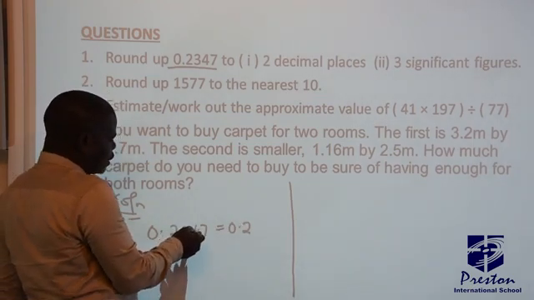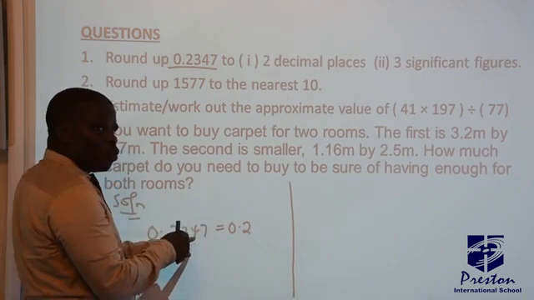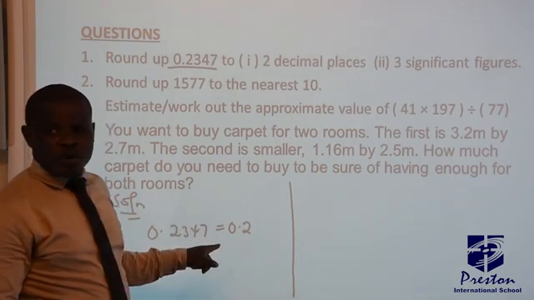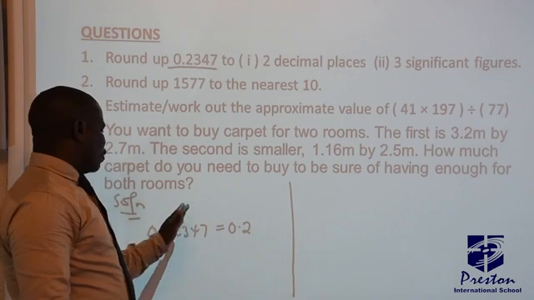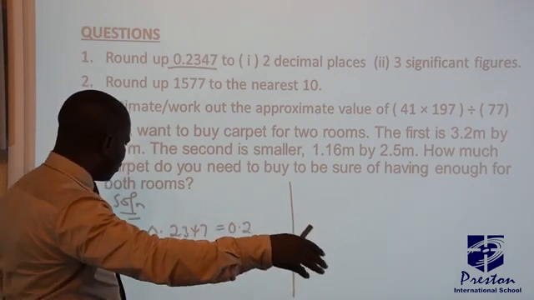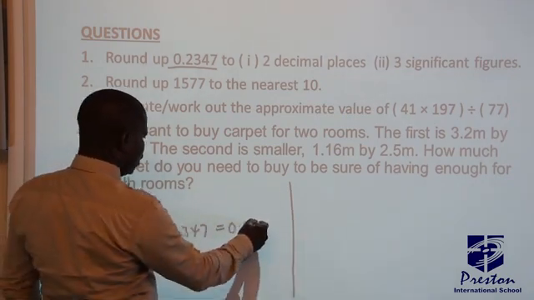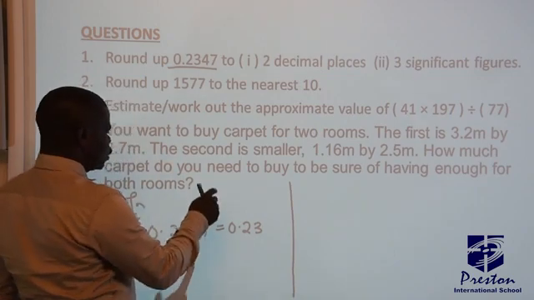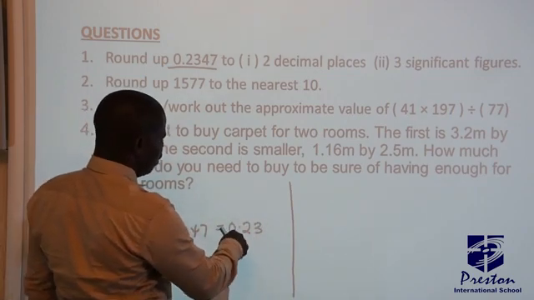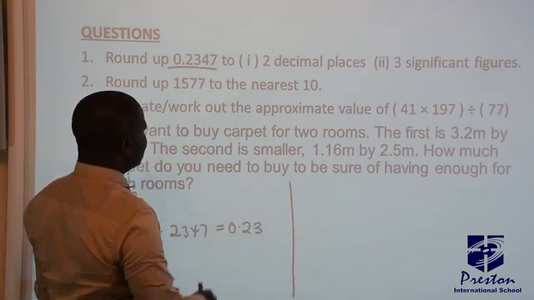So what you just do is, here we already know the first number after the decimal point. The second number is 3. Then the third number is 4. 4 is a number you cannot approximate. So you throw it away, and then the answer will be 0.23, 2 decimal places, 2 digits after the decimal point.